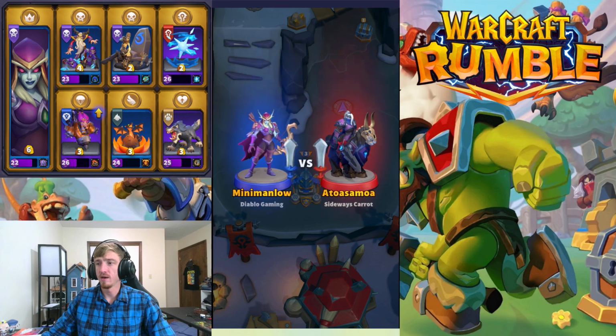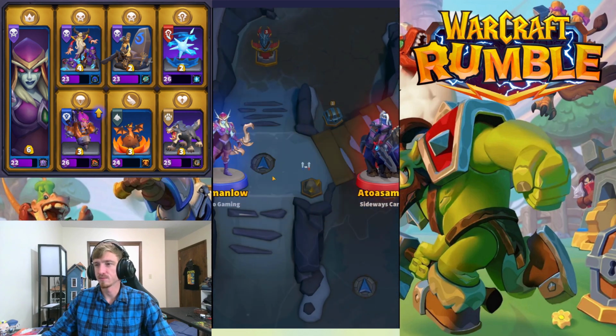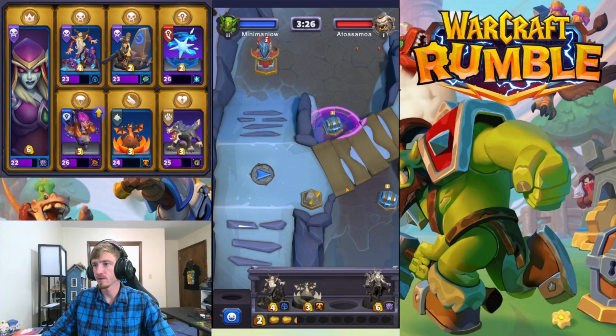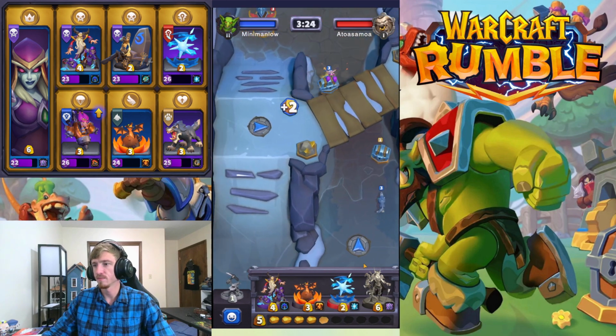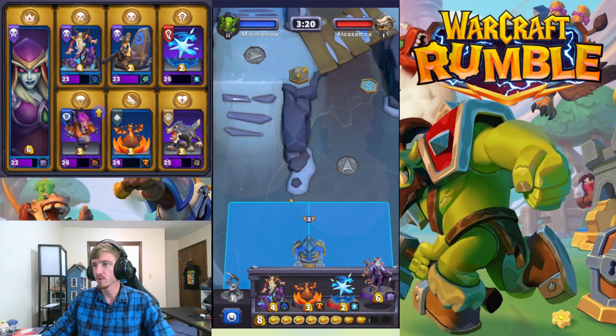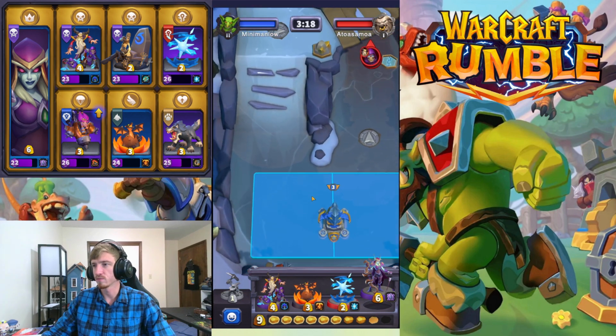Alright, we have a... Ooh, Baron. This should be a fun matchup. Let's see if we can get a win here. Alright, Prowler quick there. Safe out the treasure chest here. We got Sylvanas going across the bridge here in a second. Let's save our gold and just respond.